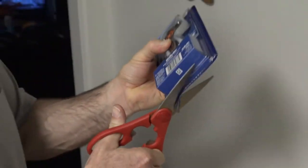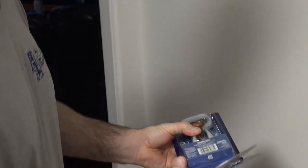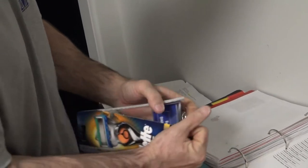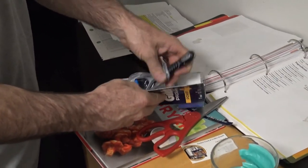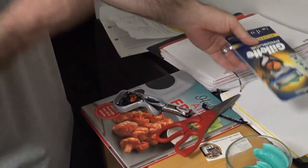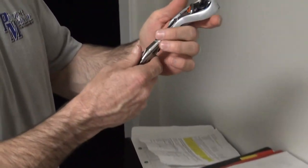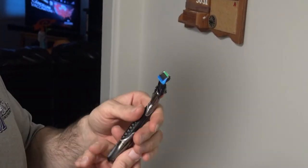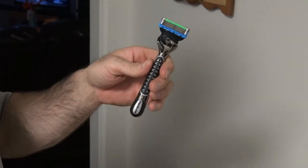It's really simple to open. It's got a dotted line here and two pictures of scissors. I usually open it the hard way but for the sake of a video I'm going to do it right this time. I just got the cheapest version because I think I still have some razor cartridges in the restroom — this is my favorite razor of all time. It came with one cartridge for like ten bucks.